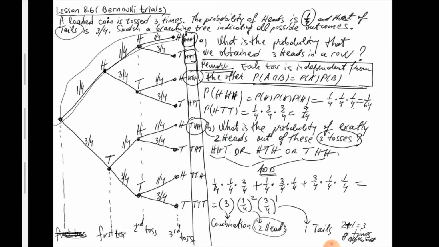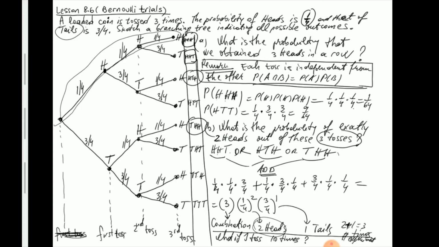So why do we need a special formula to do this? Notice that if you rely on the tree, things can get pretty complicated and unfeasible rather quickly. What if I, for example, say, as a little motivation, what if I toss the coin 10 times and I ask, what's the probability of obtaining exactly 2 heads?